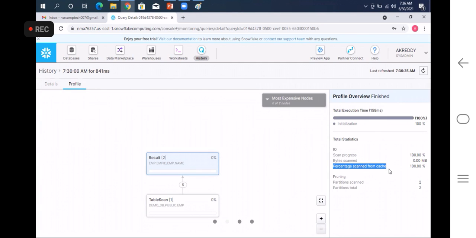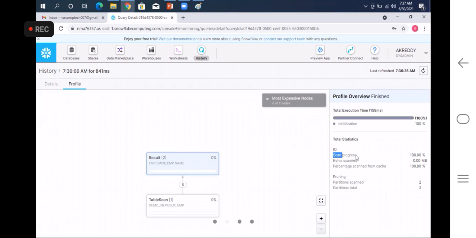If you execute the same query again, the percentage scanned from the cache will be 100%. And bytes scanned is basically when we pull the data from the data storage layer, whatever data we are pulling will get scanned.